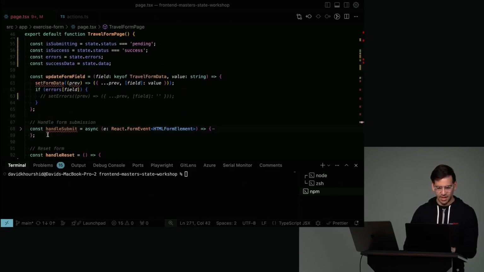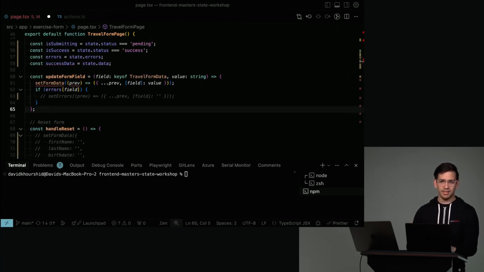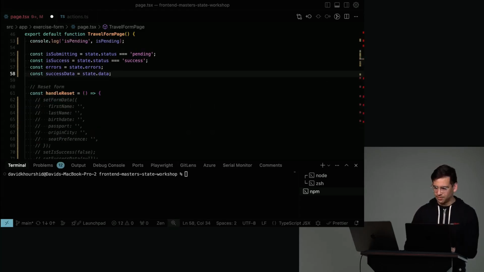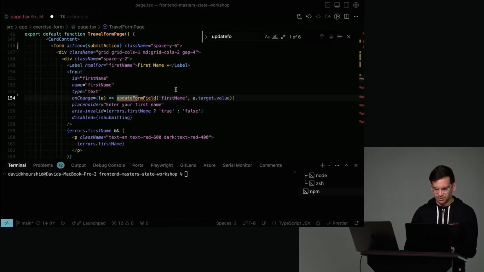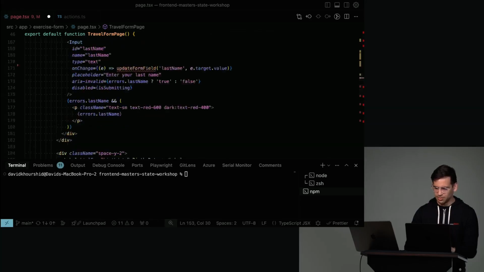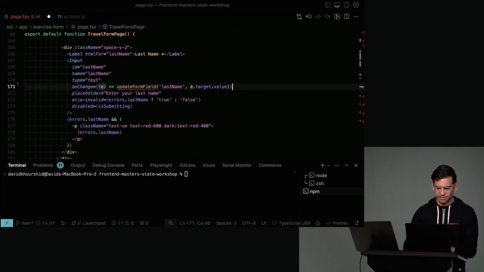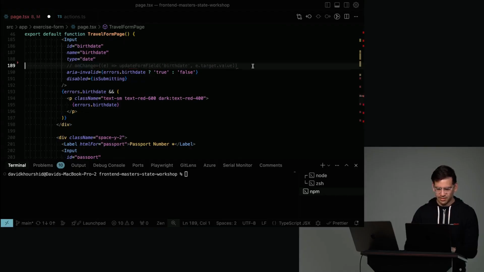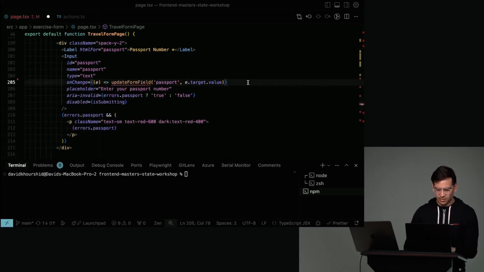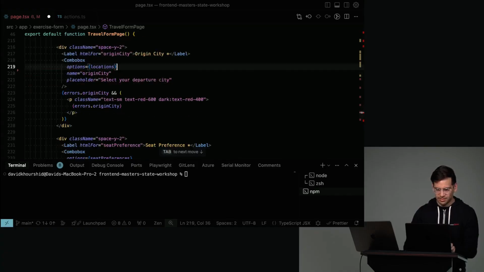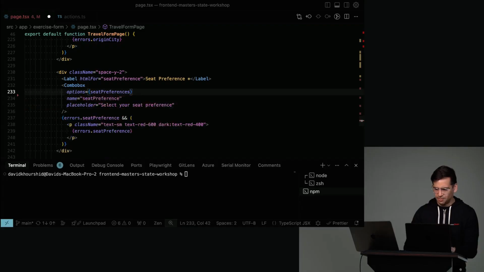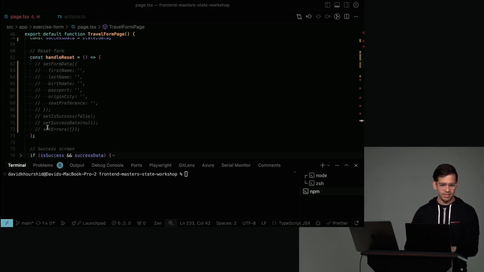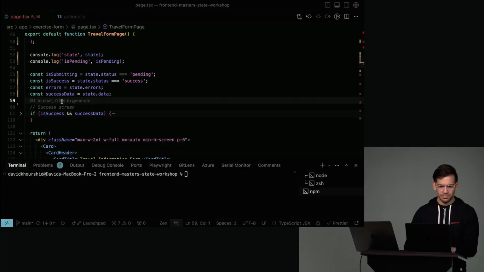And then, yeah, we no longer need this handleSubmit because everything happens inside of that server action. We no longer need this updateFormField helper. So updateFormField, again, this is going to be just uncontrolled data, so we don't need that either. We're actually going to turn on Claude and have it help us out here. Don't need this, or any of these. So we could get rid of that and get rid of that as well. So now you see that we really simplified our form.